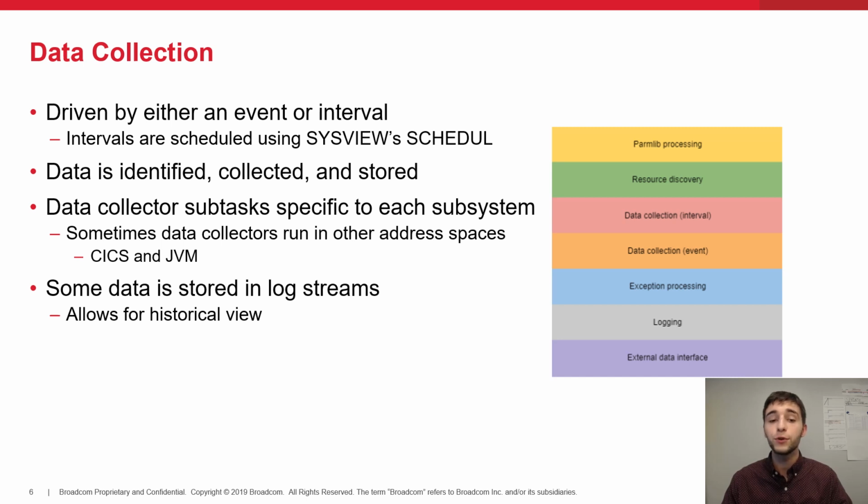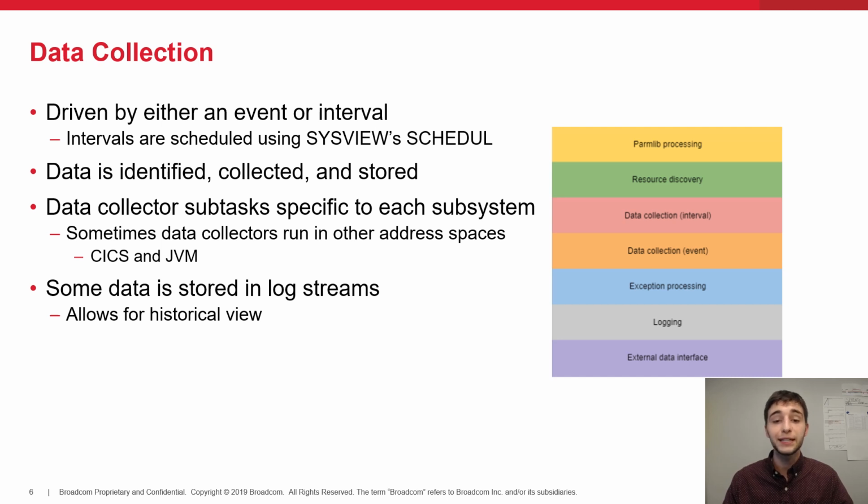So, for example, if the MVS data collector is set to run every 5 minutes, then the subtask specific to MVS data collection will collect data at every 5-minute interval. The second way that the data collection is driven is through events. An event, for example, can be a CICS region becoming active. This event will be detected by SYSVIEW and data can begin to be collected.